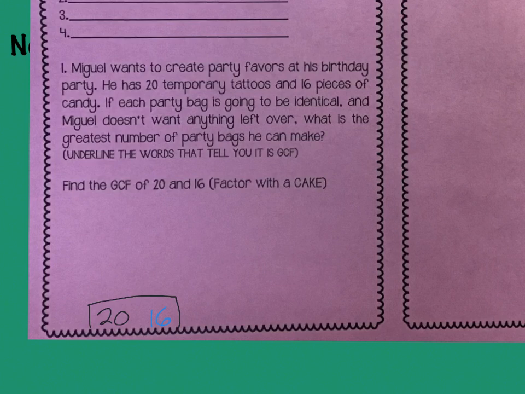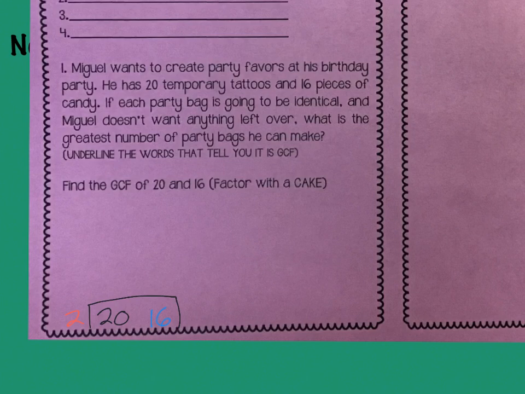Well, a lot of you are already thinking 2. And again, does it matter if you come up with another number? Well, there are other numbers that go into 20 and 16. It doesn't matter where you start. So we're going to start off at 2 here. Just to distinguish, changing my color, we're going to start off with 2.